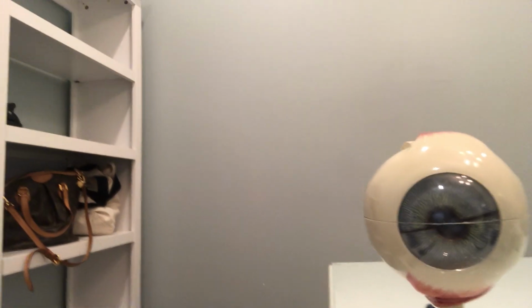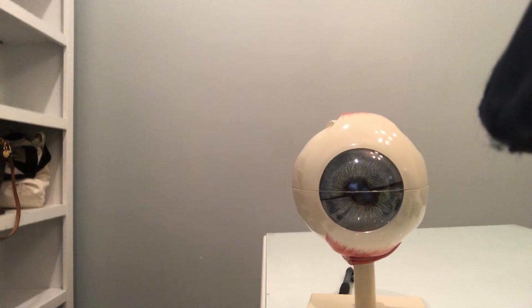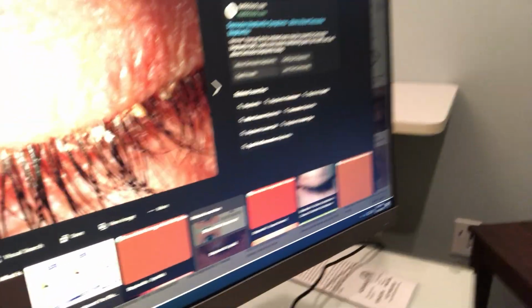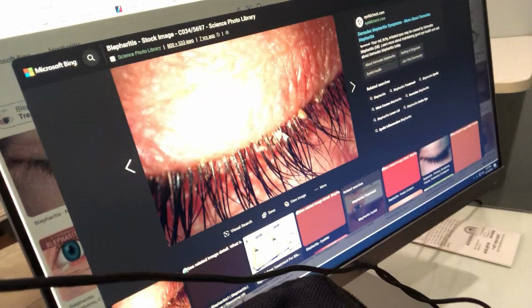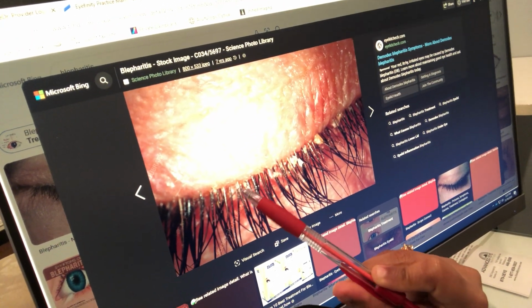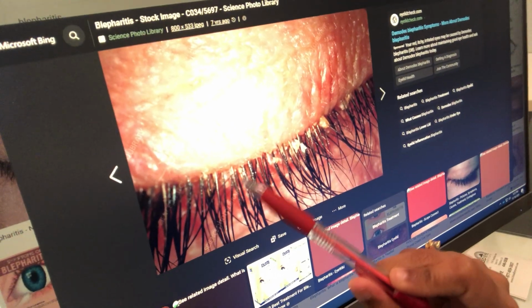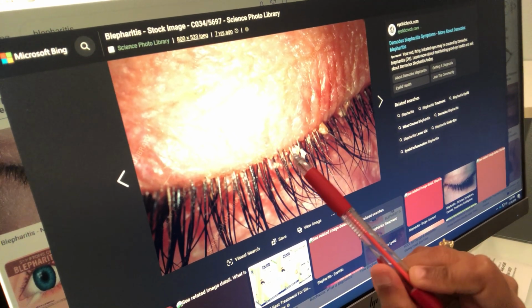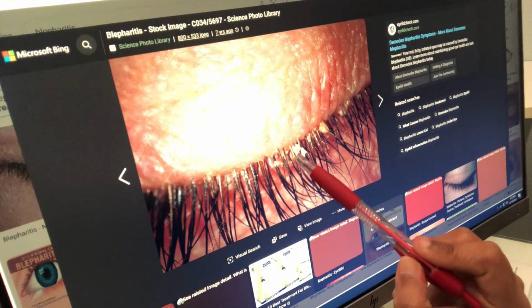One other thing that I have made a video on, and I'm pretty sure you guys have watched it, is blepharitis, which is crusting of the eyelashes. I cannot show it to you on my model because, as you can see, my model does not have eyebrows or eyelashes, but I can show it to you on the picture here. It's a very cool picture where you can appreciate the eyelashes with the crusting on them, like right there. You see all this crusting on the lashes. This is known as blepharitis, which is inflammation of the eyelashes.